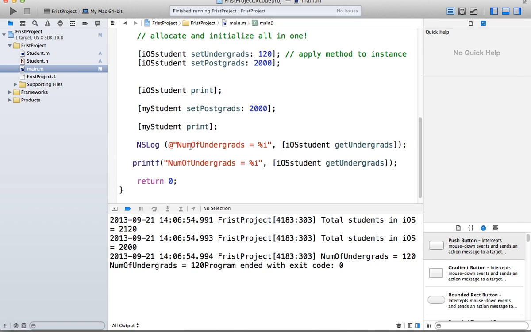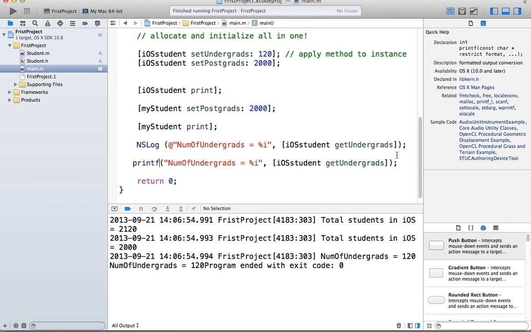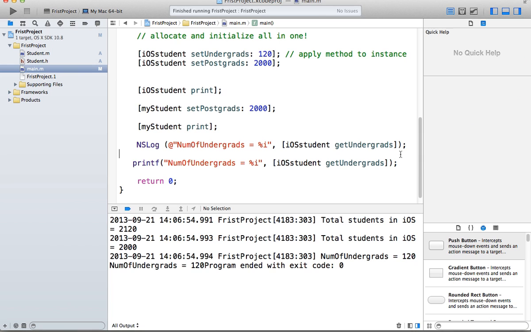So it used to be if you mixed and matched, that would cause a problem. It didn't cause a problem, which is kind of interesting. But keep in mind, this is a brand new version of Xcode, so there's going to be some differences, which will be interesting.